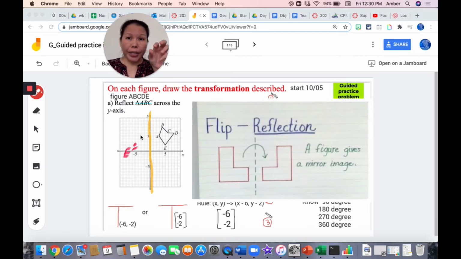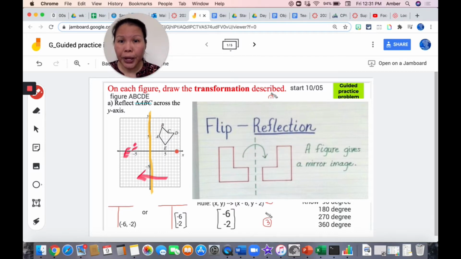The original, we call it the pre-image. The image, identify it by the arrow going in that direction. And then the E, I named it with the prime, or a little dash on top. We call it prime. If I transform it again, I would have E prime prime, so there are 2 dashes. And if I do another transformation on that one, I would say E prime prime prime, 3 dashes, right? And then keep moving up with the number of primes. That's how many times I have transformed it.